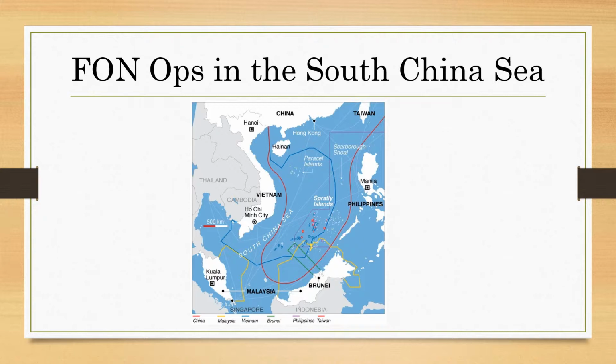So these are the key island groups. Most of them are just atolls and reefs or rocks. They're not necessarily important islands in terms of the economic resources on the island, but they are useful in a number of other ways. They're often being built up for certain purposes, for perhaps military bases and so on. And also, if you have the island, you can have the territorial sea around it.